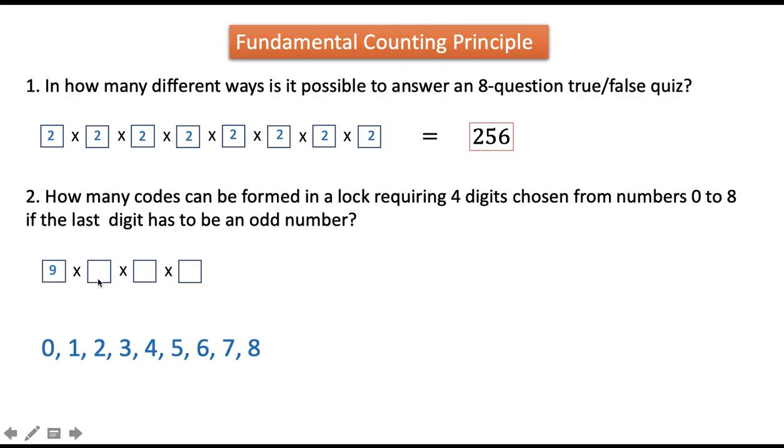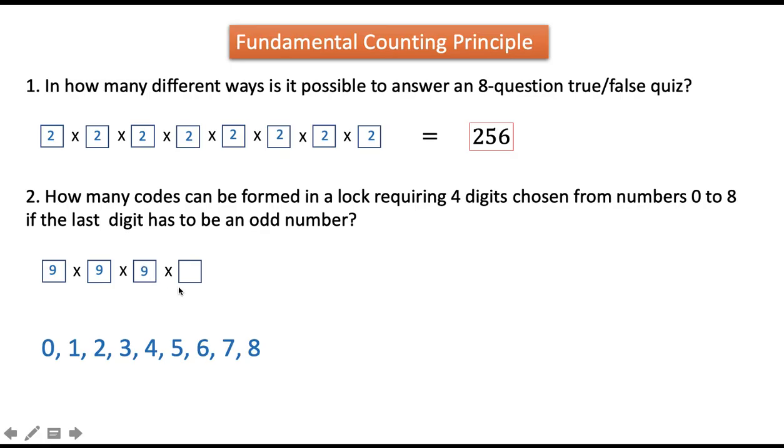In our second digit, there are also 9 possible numbers because there is no restriction in the given that numbers cannot be repeated. So it means a number can be repeated. So if the number here is 0, we can also write 0 here in the next digit. So 0 can be repeated since there is no restriction in our given. And the same is true in our third digit. So we can also choose from 0 to 8, so it means we have 9 choices there.